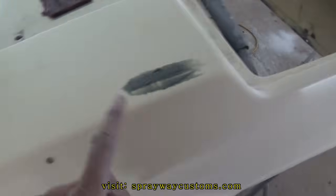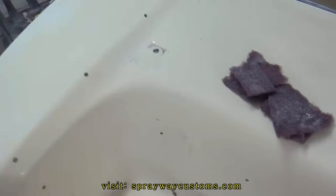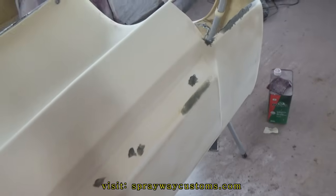It's almost dry, but once it dry, I'm gonna go ahead and sand it down. Then I finish this here, this panel over here. Finish scuffing it up, then I'll be ready to shoot some epoxy prime on it.